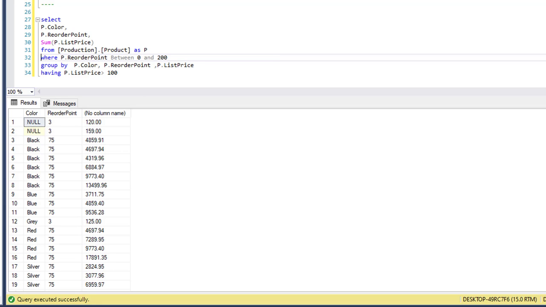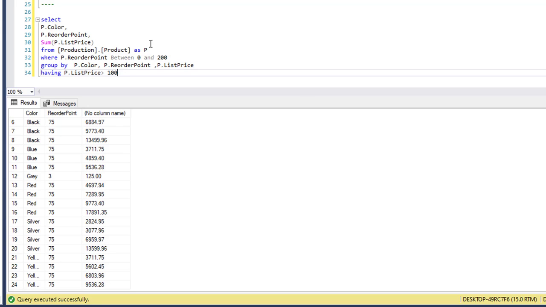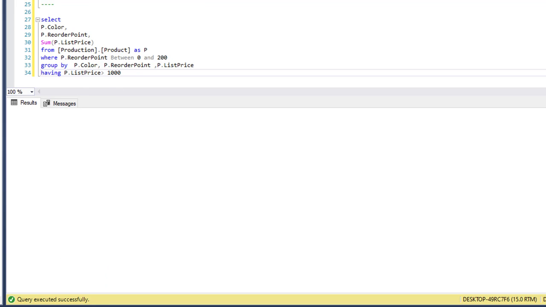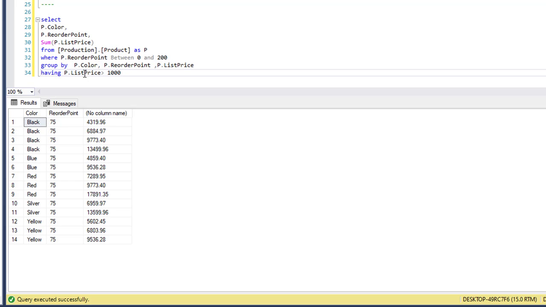And let's say we want to have all the groups with list price above 1,000. So right now we have 24 rows, but we want to filter down the groups to groups above 1,000. And so the HAVING filters down the groups so that the groups are now all above $1,000 for the sum of the list price. So your WHERE statement is filtering for your sum for your groups, and your HAVING is filtering among your group aggregations.